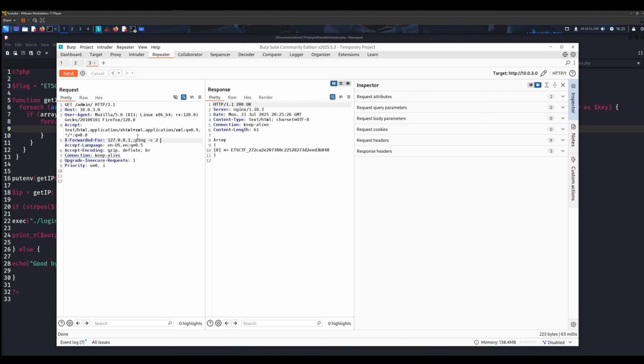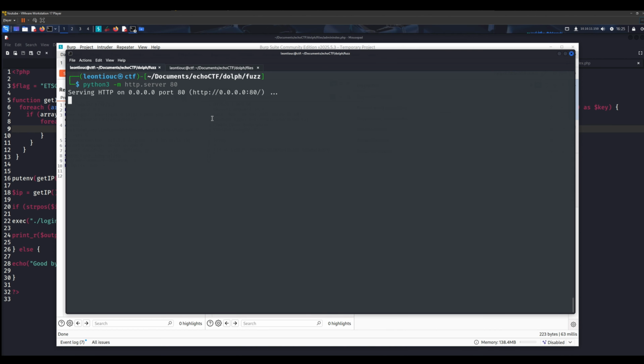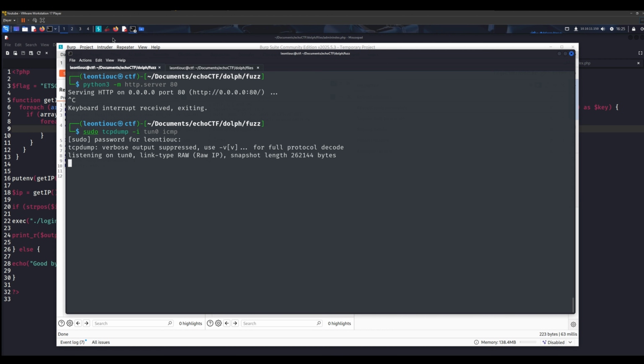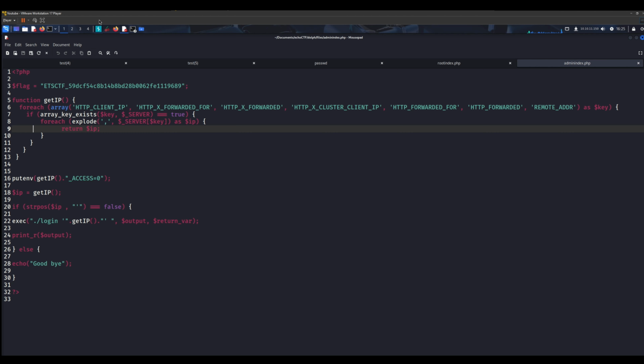So let's try pinging ourselves. Ping -c to 150 and open a sudo tcpdump. There we go. Let's try that.